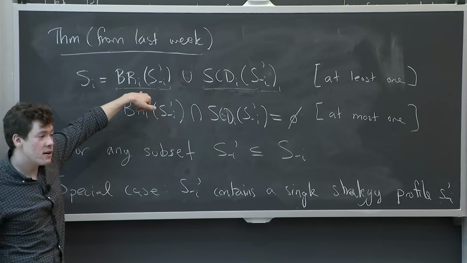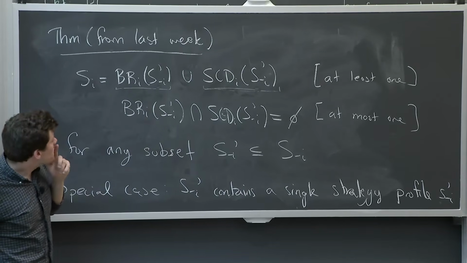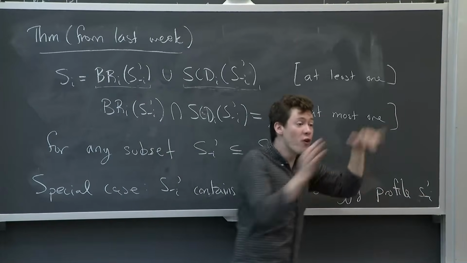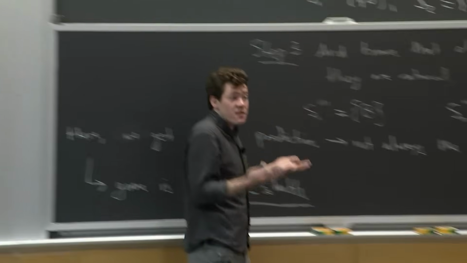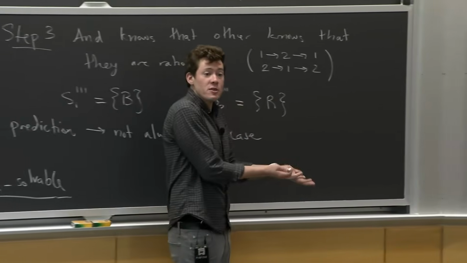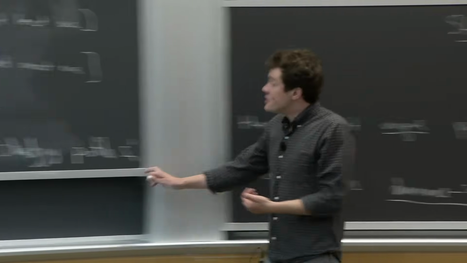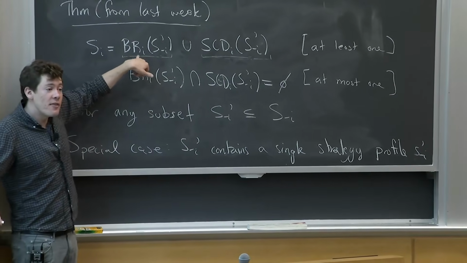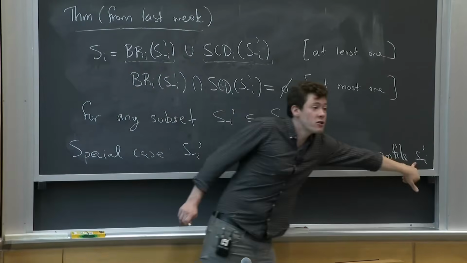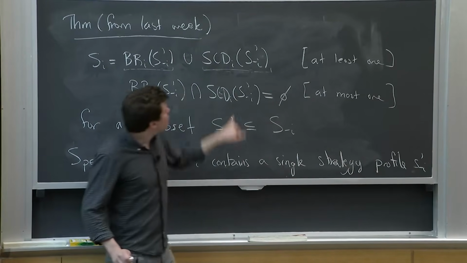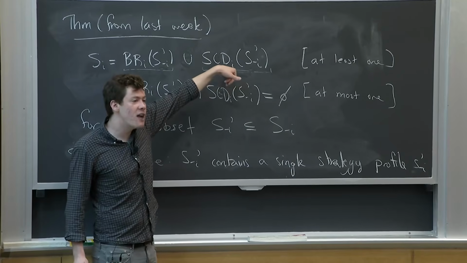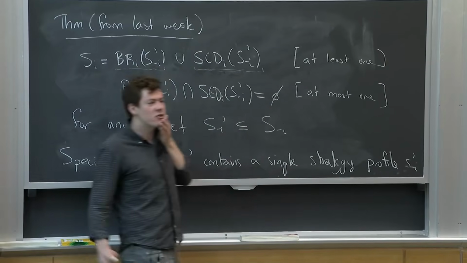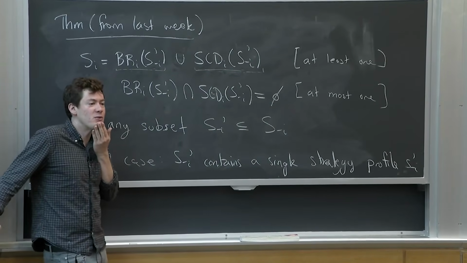Yeah? Maybe weakly dominant. Not quite. So it's actually just going to be the strategies that are best responses to this strategy. So remember, before we got into all this fancy sets of strategies, we just defined what it is for one strategy to be a best response to another strategy. So if this set just has a single element in it, it just says this is the collection of strategies that are best responses to this particular strategy profile of my opponent. But then this gets tricky, then that means this is everything that's not a best response to this strategy. So how does that work out? Why is everything else strictly dominated then? That seems a bit tricky, right? That seems like we have a lot of strategies in there.